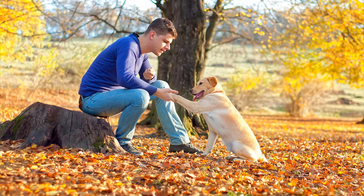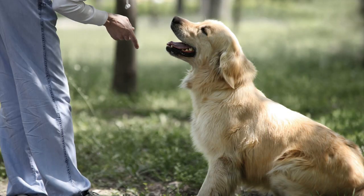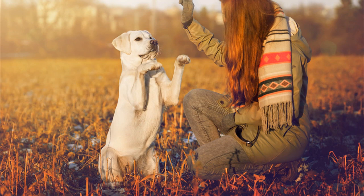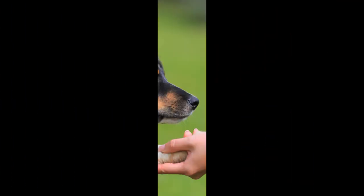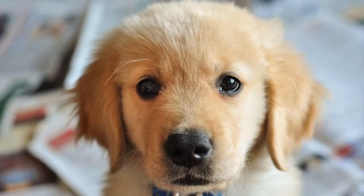This force-free dog brain training course follows a specific principle. Most people train their dogs using either punishment or negative reinforcement to teach them that misbehaving has harsh repercussions. However, most such practices are inhumane and have been largely abandoned. Research and reports suggest that force-free and positive reinforcement dog training can help dog owners achieve better results without being cruel. However, many amateur and professional trainers are still using pain, dominance, fear, and other inhumane methods, and this must be changed.